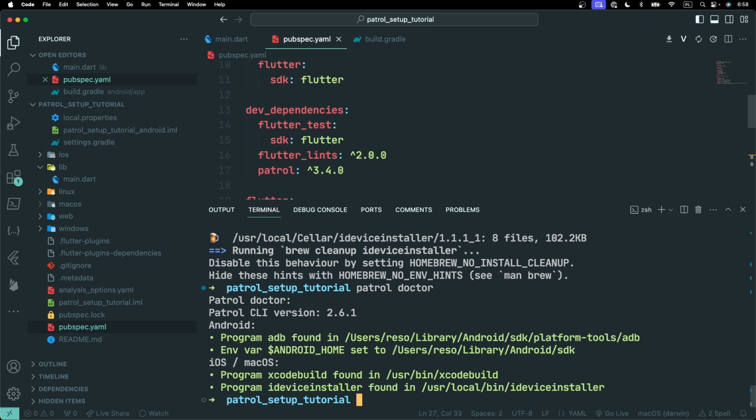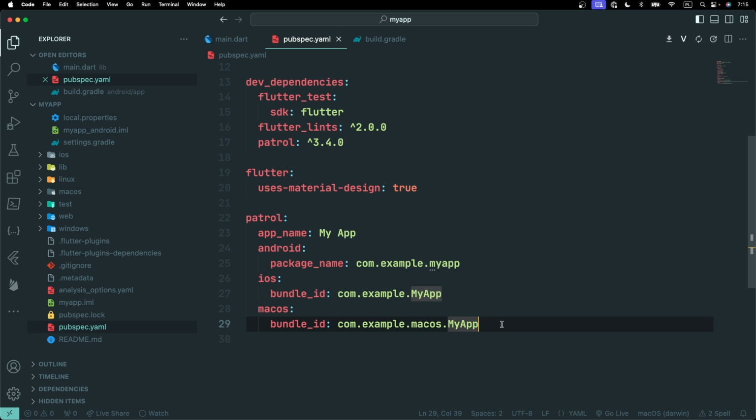If this is your very first time that you are setting up some command line interface for Dart, you may not be able to even run Patrol like this. So make sure to check out the written documentation, the section for installing this Patrol CLI. In that section, you have a link to the Patrol CLI README that will teach you how to make Patrol available right from the terminal. This is all of the general setup that we need to do. And now we're going to move to the native side of setup.